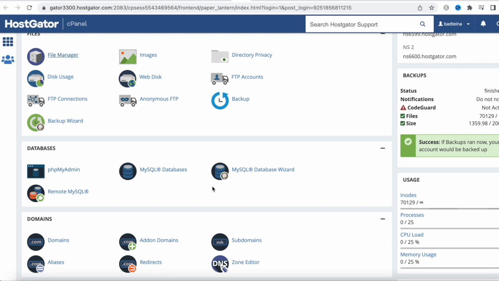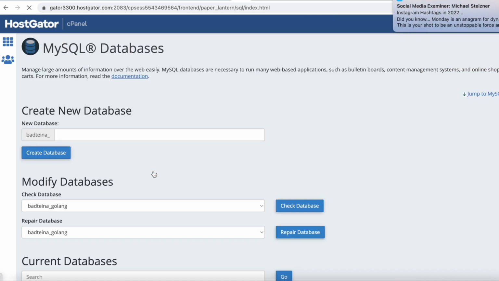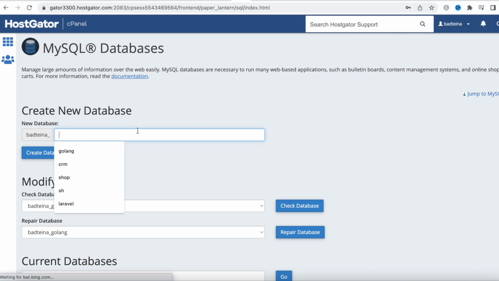So in general, we need to create a database first. By that I mean we need to create a database username and user information like a password. So for this one, in general, you'd click on this one, mysql.php. Over here, you'd create a database. I'll just simply call it FD. You can call it anything and click on create database.